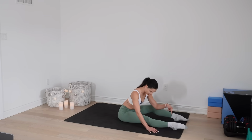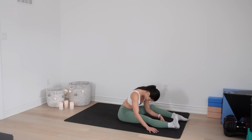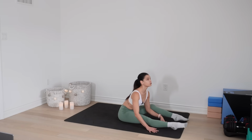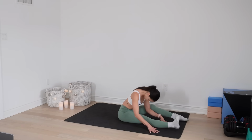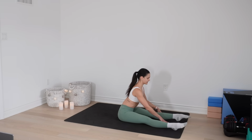So the toes will point down, the chin will go just a bit up, and now the toes will go up, the chin will go down. You have your 4, 3, 2, and 1. Awesome. Let's place our hands around our left leg.